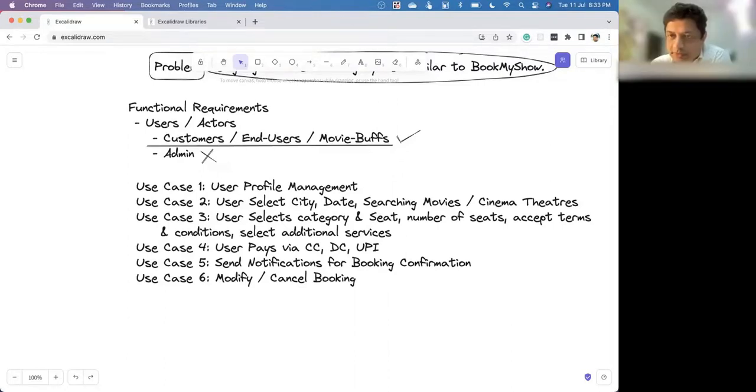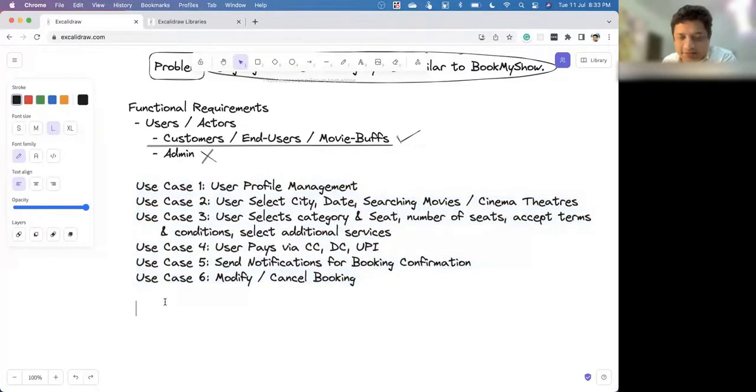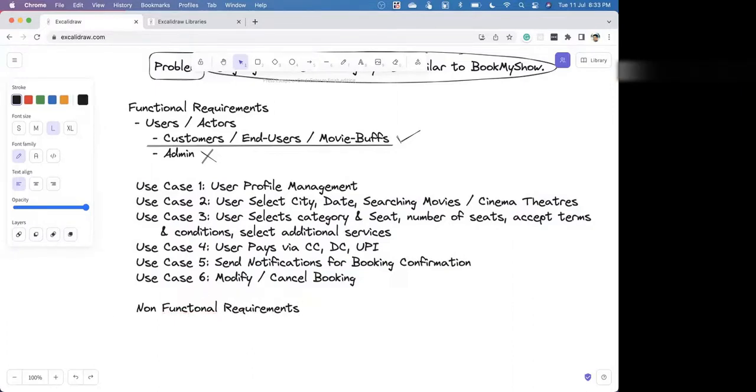So now let's start with the non-functional requirements. Anil, what are the non-functional requirements? Actually, I need a little heads up on this.